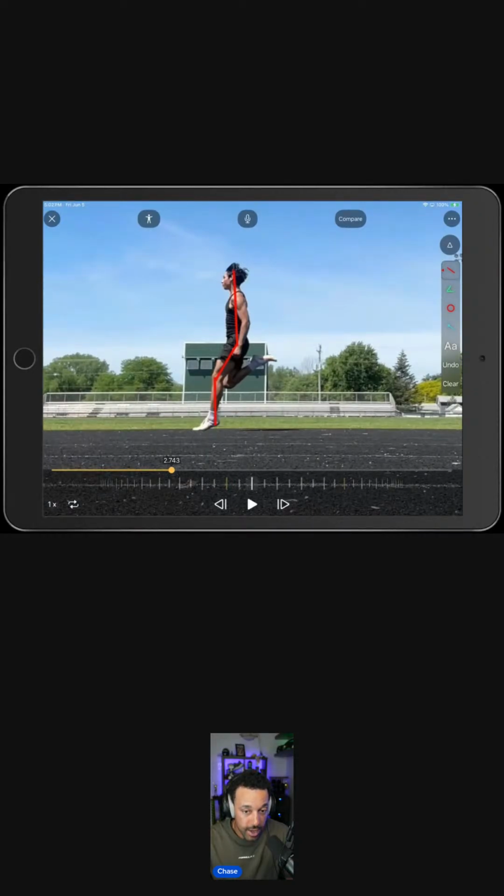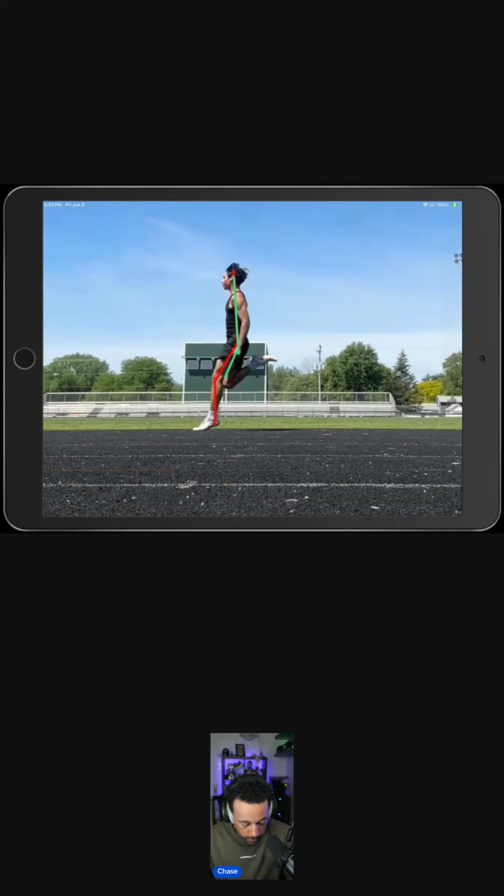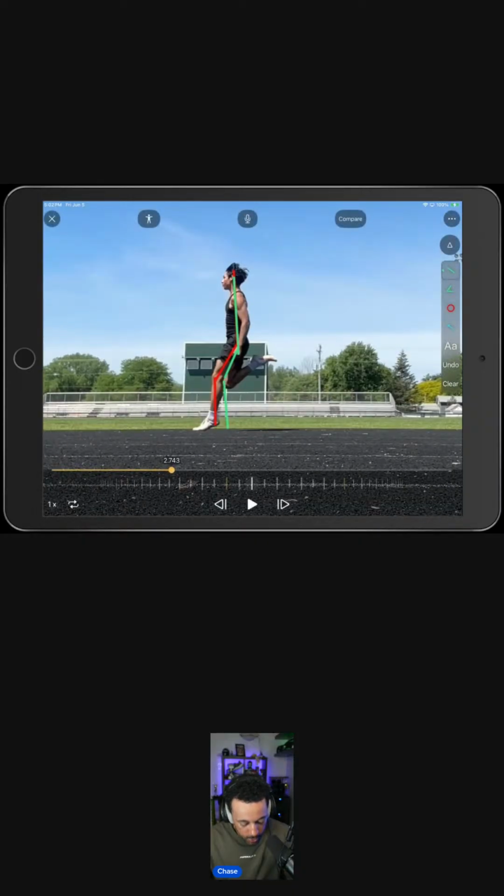Okay. This is not the position that David needs to be in when he hits the ground. I'm not saying that he needs to be completely straight like this, but something way more akin to this. Now this is not the biggest difference in the world, but that's the difference between speed and not speed, these tiny differences. Let's watch another one.